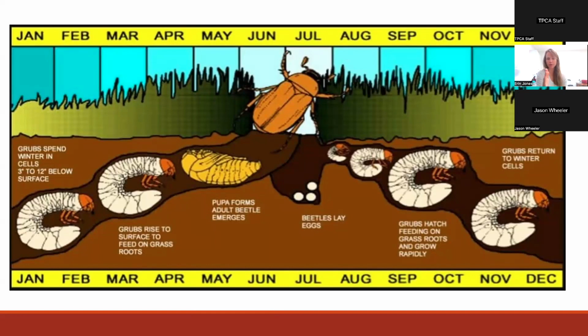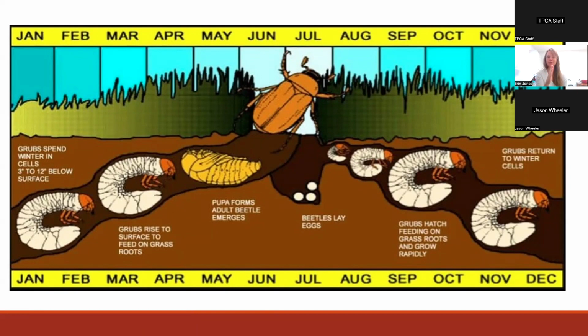Then we've got here where they're pupating in May and June. So during that pupal stage, they're not going to be feeding. Think about a butterfly in a cocoon. That is the butterfly pupal stage. So this is very similar. Where they're pupating, they're not feeding. There's no movement within that insect. They are developing into an adult.